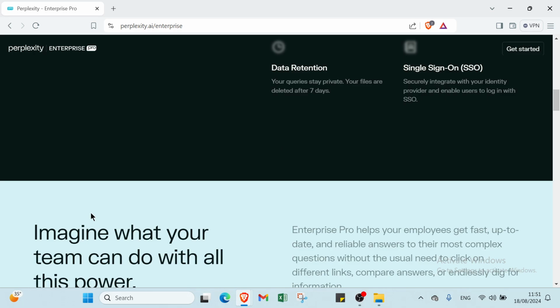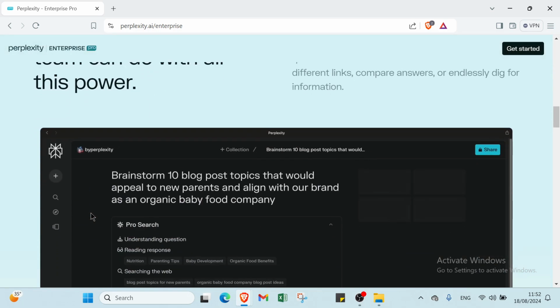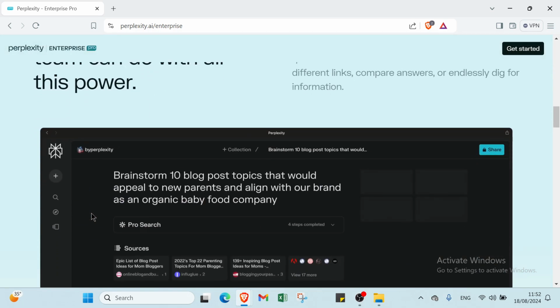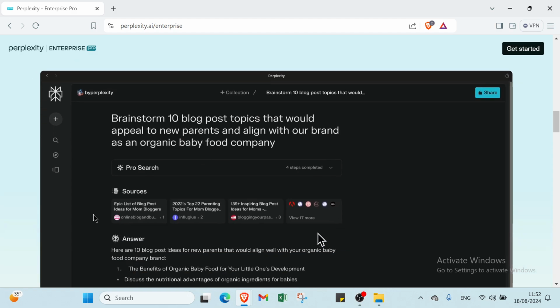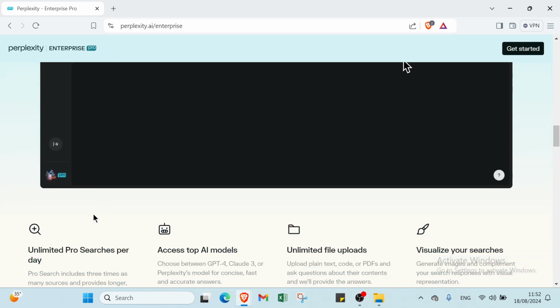Then we have the fourth one, which is teaching. So for example, create an online course on Udemy titled Master AI Tools for Efficient Research and Writing. In this course, you teach students how to use Perplexity for tasks like academic research, content creation, or data analysis. Charge a fee for the course and earn revenue based on enrollments.